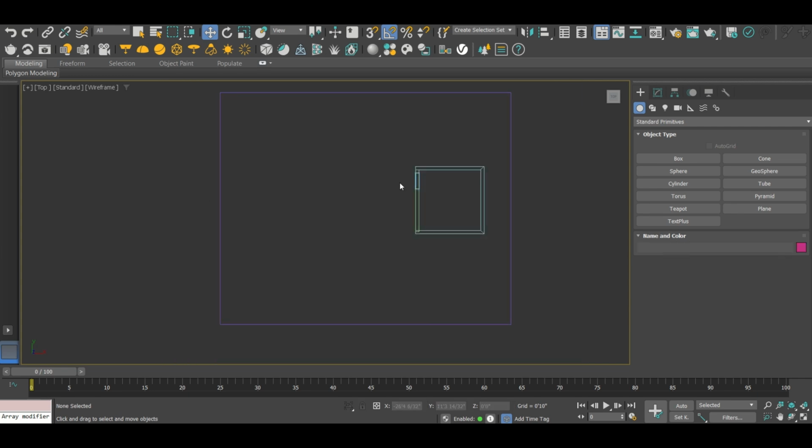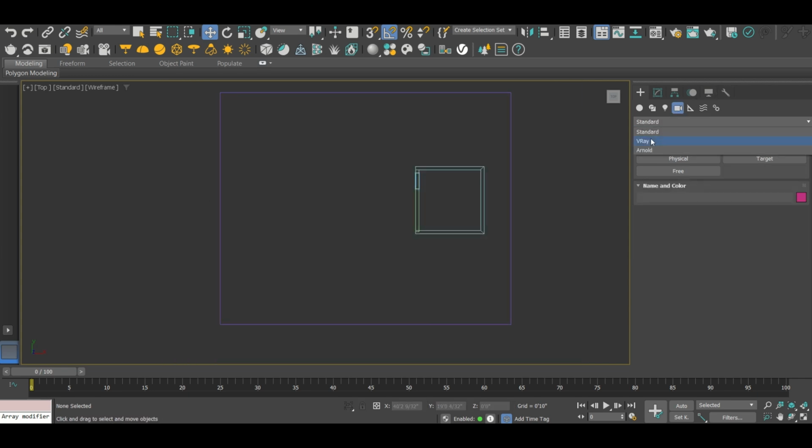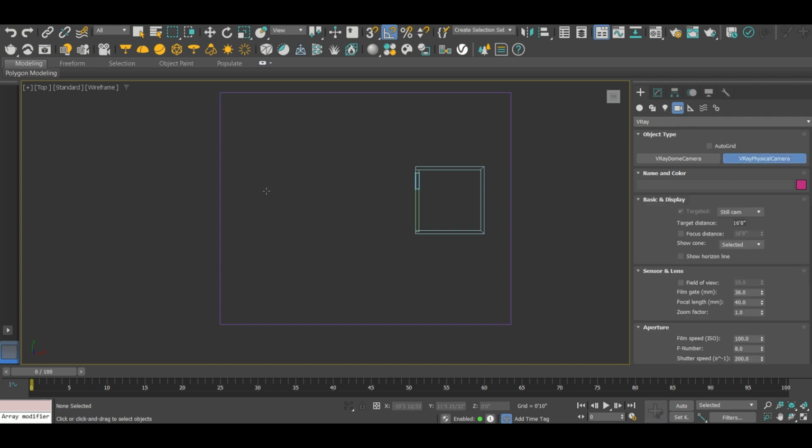Now in this top view, camera, V-Ray camera. I'm using V-Ray render, so I will be selecting the V-Ray camera. If you are using any other, like Corona, you will be using that camera. So the V-Ray physical camera is over here. I have set the camera, right?